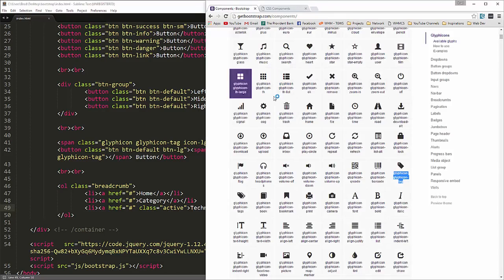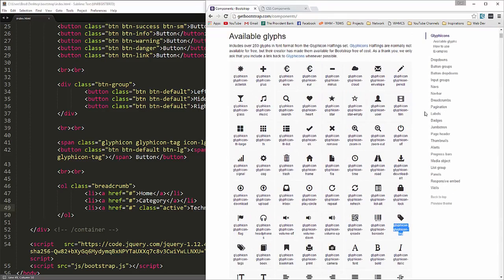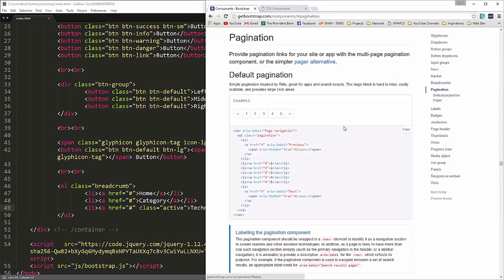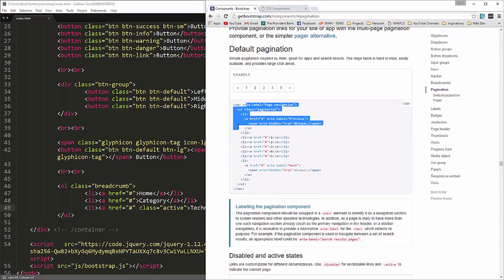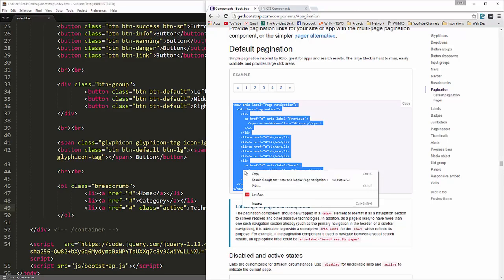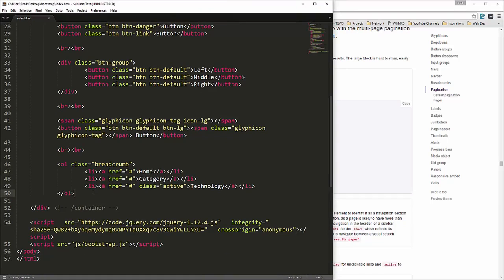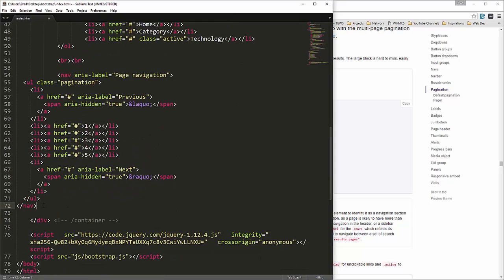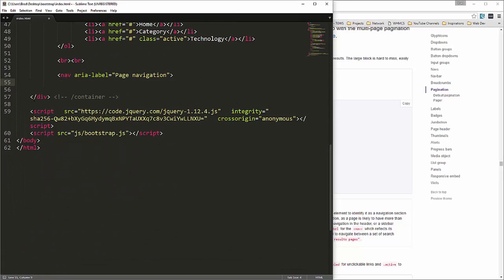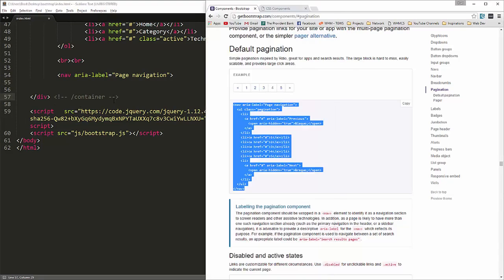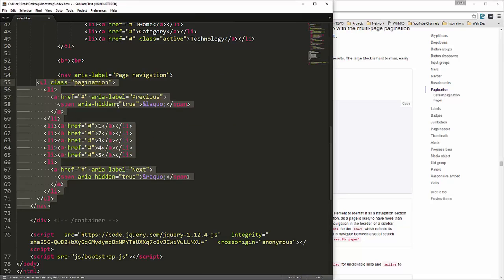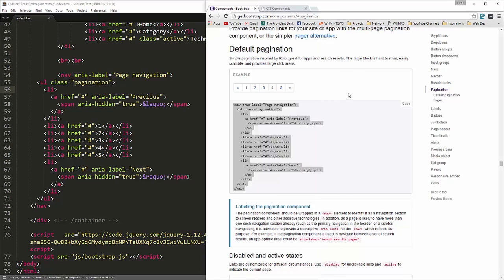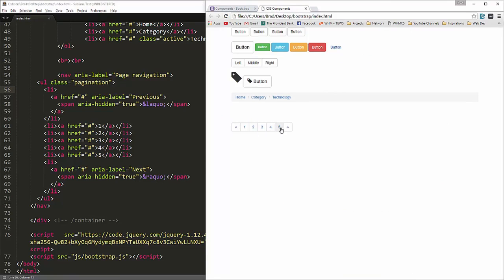Okay, next thing we have is pagination, and it's quite a bit of HTML, so I'm just going to grab it from here. If we click on pagination, you can see that we get these little blocks. I'm just going to grab that. It's all in a nav tag. Paste that in. Whoops, why did that happen? Okay, I don't know why the indent is messed up, but I'll just leave it like that, and we'll save. And we have the little pagination area.